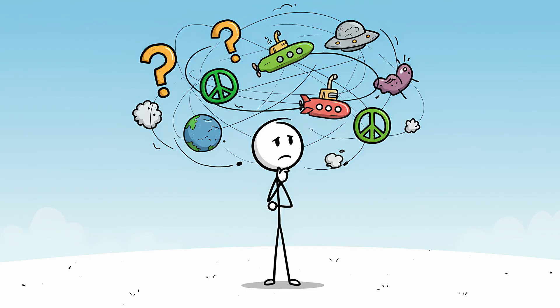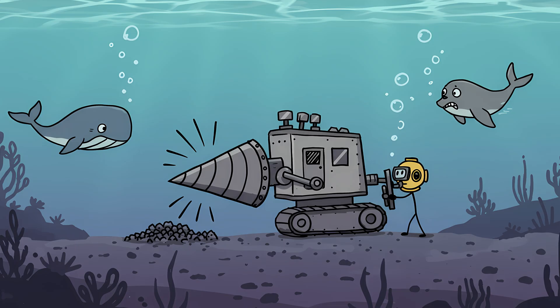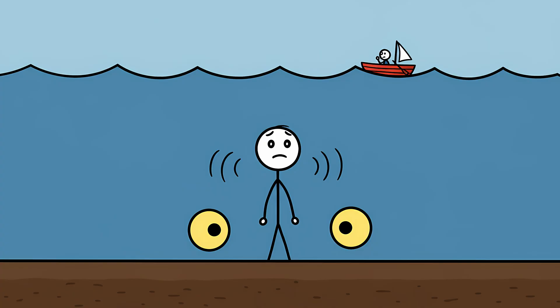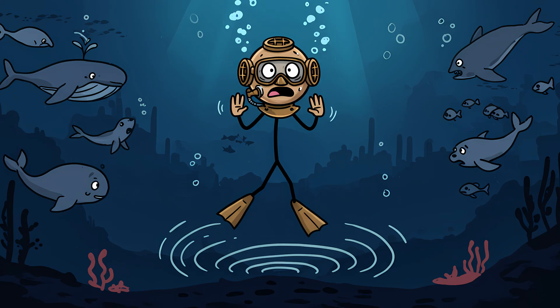No equipment. No wreckage. No explanation. The noise just stopped. Of course, theories flew around. Some said it was secret mining operations. Others blamed Greenpeace, because obviously environmental activists have access to sonar weapons now. But the most chilling explanation is also the simplest. Something down there wanted the area clear. And it worked. Imagine being the Navy diver who gets told, go swim down there and check out the weird ping that even the animals are running away from. Hard pass.